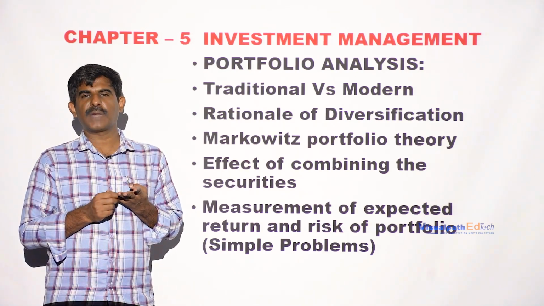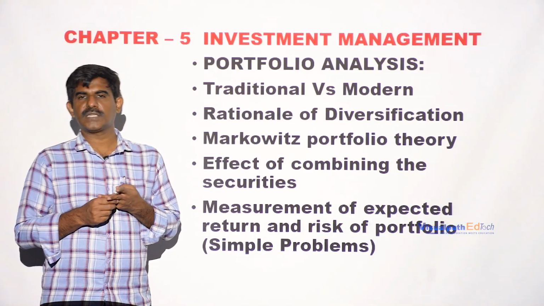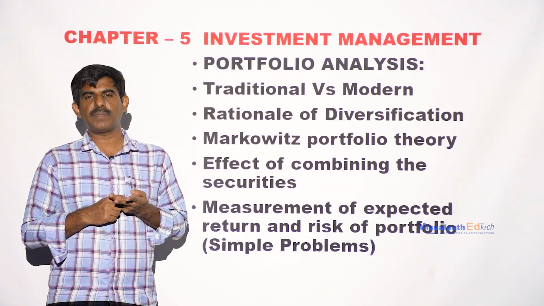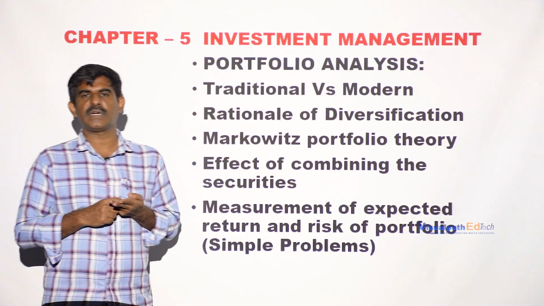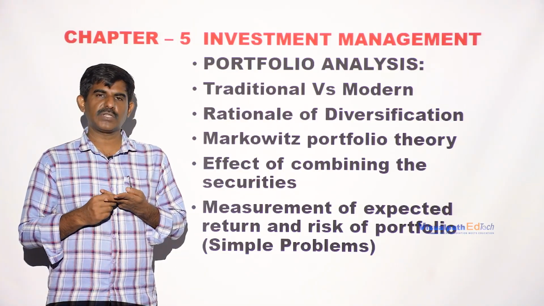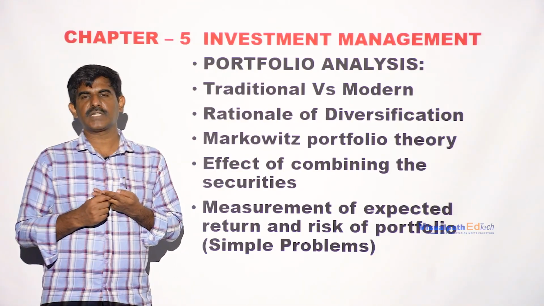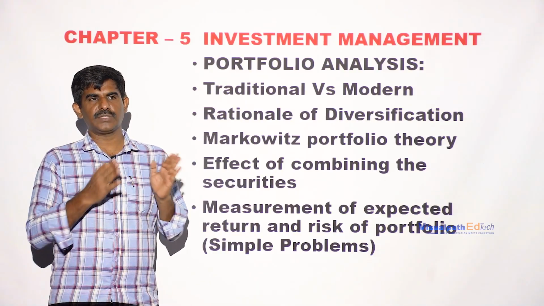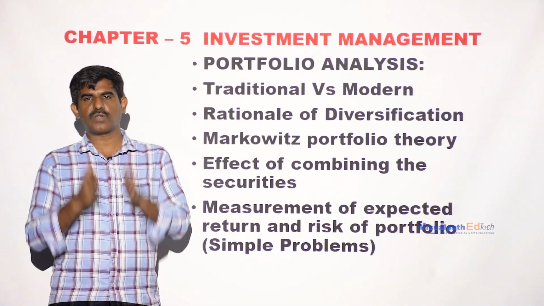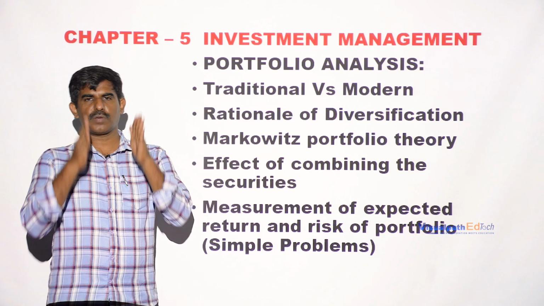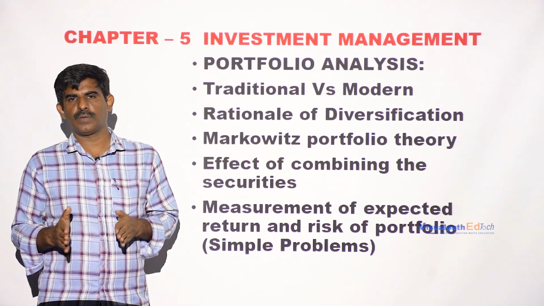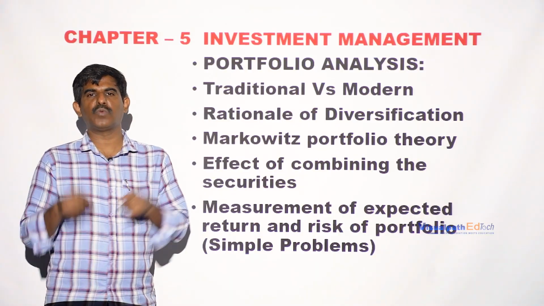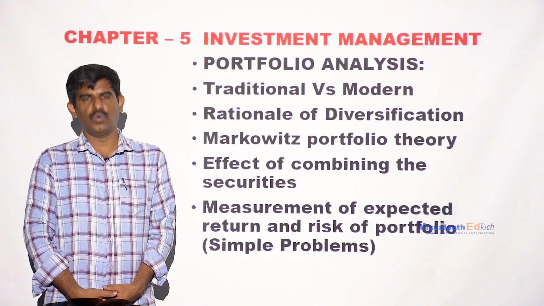Now if at all gold prices come down, there is no chance that the stock prices will also come down. So only the gold prices have come down. There might be some problem for the 3 lakh rupees that you have invested in gold. But with respect to the stocks and the bank deposits that you have made, there is no chance of them coming down. In fact, when you see in reality how the prices of stocks and gold move, if stock prices move up, the gold price comes down. If gold price moves up, the stock price comes down. There is a negative relationship between the movement of the prices of stocks and gold.